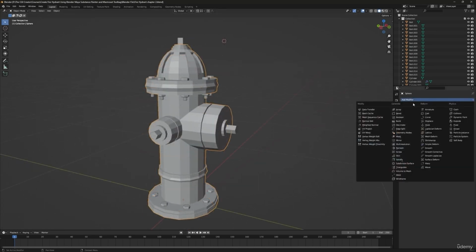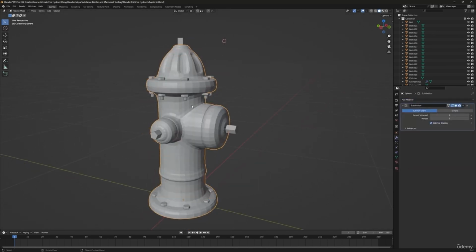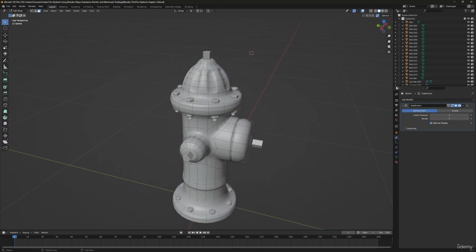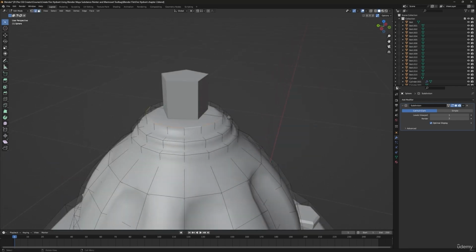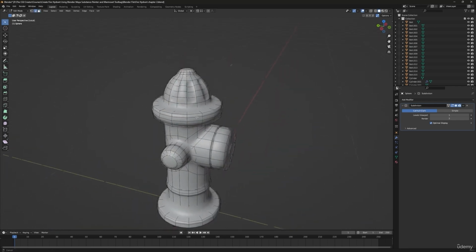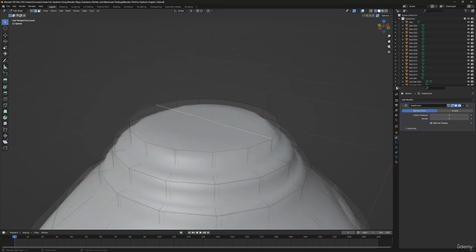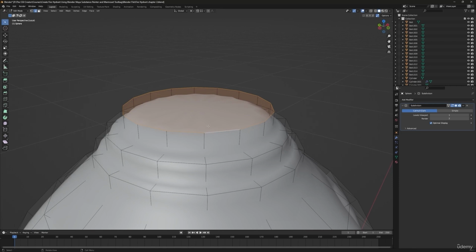First of all, just go to modifier and add a subdivision surface modifier to it. Right click and shade it smooth. Now let's go to edit mode, and now we have to add supporting edge loops. Make sure that every corner edge has its supporting loop. For example, this is a corner edge. Press slash to go in local view mode and press number pad on your keyboard to zoom into your selection. Delete this edge, we don't need that.